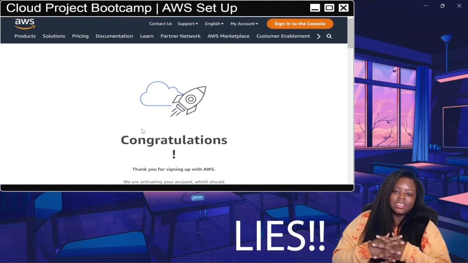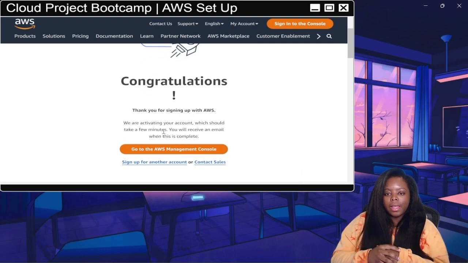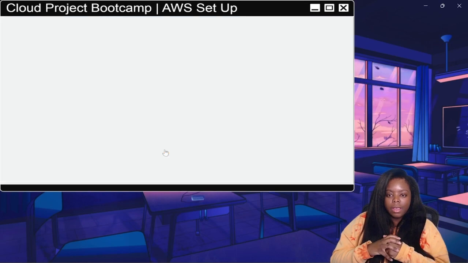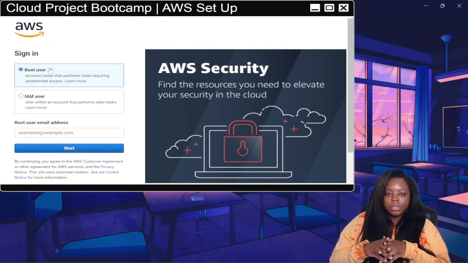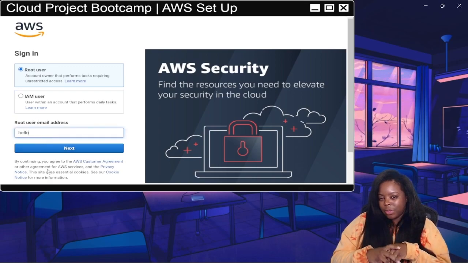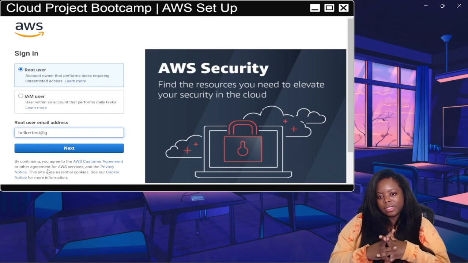Congratulations, you're finally in. Now at the bottom of this page, go ahead and click to go to the AWS Management Console, and basically it's going to force you to log in. So what you want to do, have root user selected, type in that email address that you used to create this account, and that's how we're going to log in.